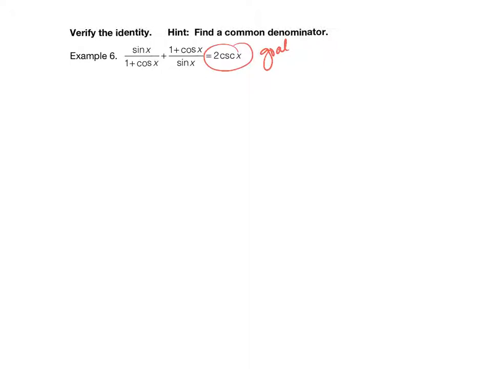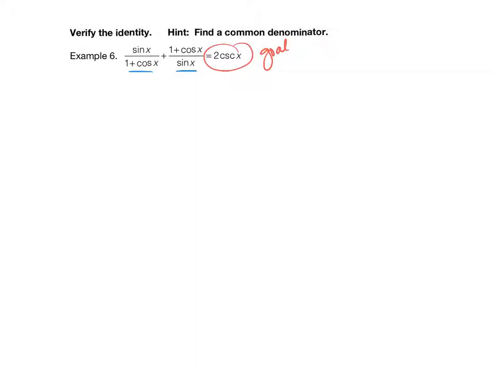The first time I do it, I'm going to work it the way that you technically should work it, all right? But then I'm going to show you a shortcut that may help you see the algebra a little bit better. So our hint, our other strategy, is a common denominator. If I have 2 fractions, finding a common denominator will very often help. So the common denominator, all right, these 2 denominators currently have no factors in common.